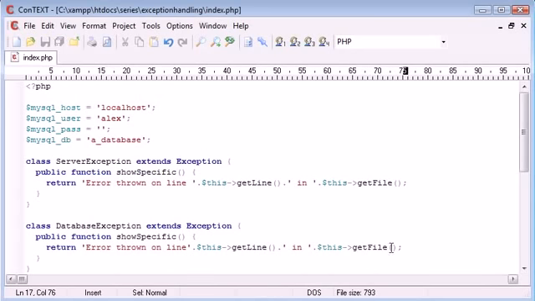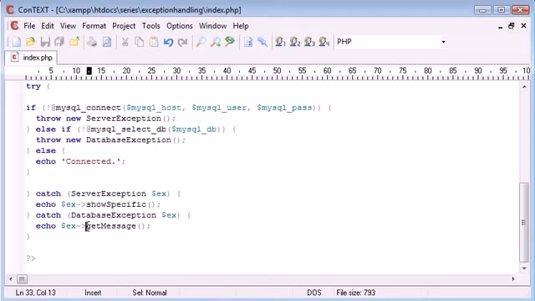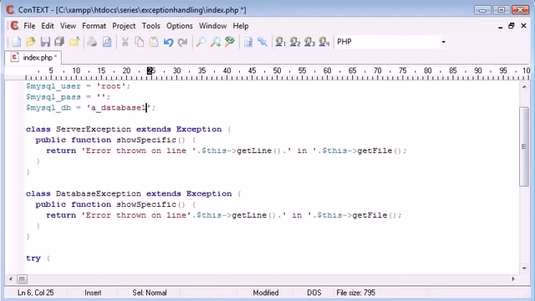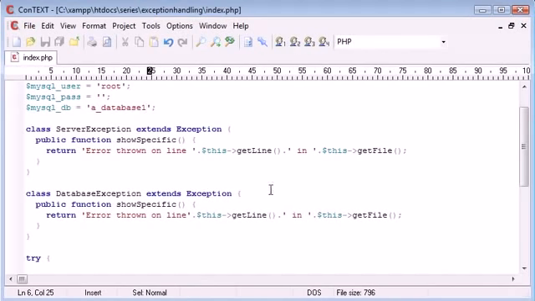Okay, so now that should do exactly the same thing. Let's return this to root, so we don't throw an error for that. And remember, we need to change this to show specific. Okay, so let's change our database information, so we throw an error for this. Refresh, and now it says, oh, we've missed out a little space there.